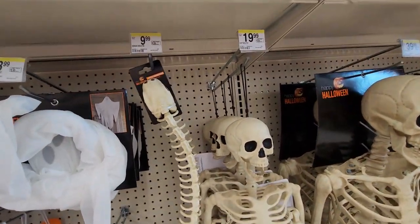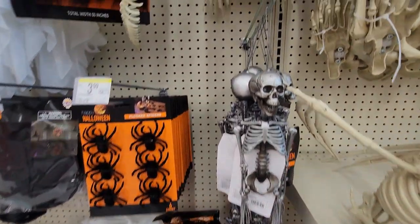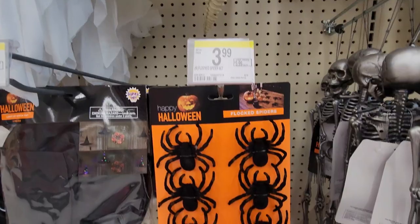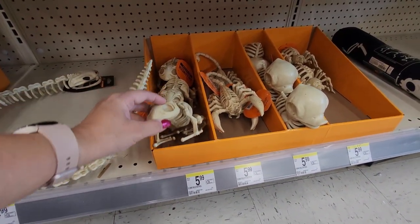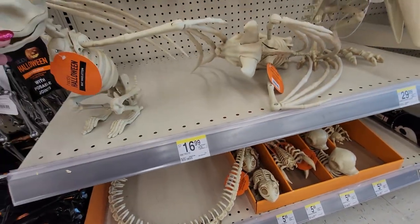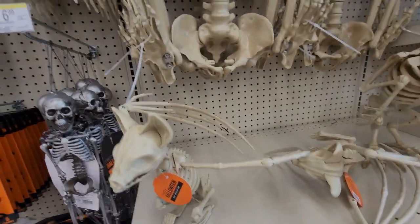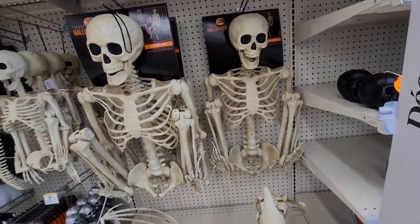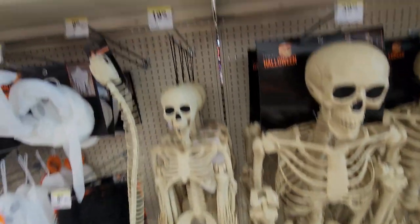And then all the skeletons and some spiders. Another little skeleton here for $6.99 and $3.99 for the spiders. We got a $5.99 little skeletal frog — I do not like those. I said that at Walmart too. Just the animal skeletons, I don't like it. Then we have a bigger one — $39.99 for these big skeletons. Some spider string lights, $12.99.